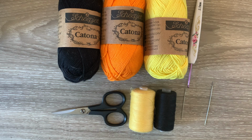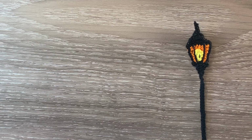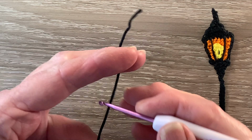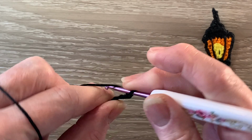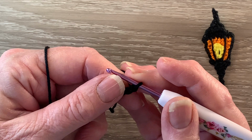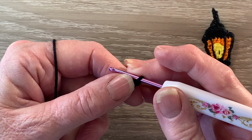I'll be starting at the base of the post there. I've got my 110, the black, and we start with 8 chain. We work 1 single crochet in the second chain from the hook. A single crochet is a double crochet using UK terms.